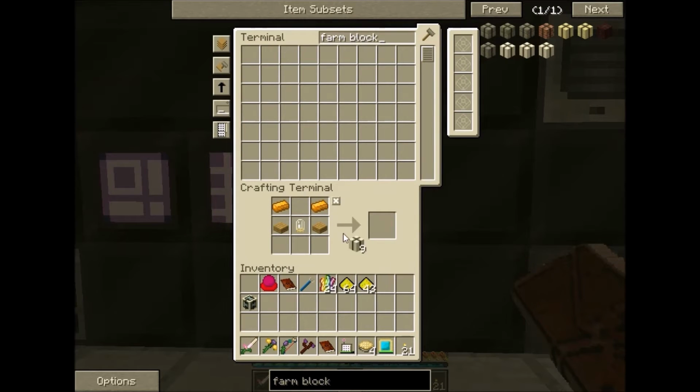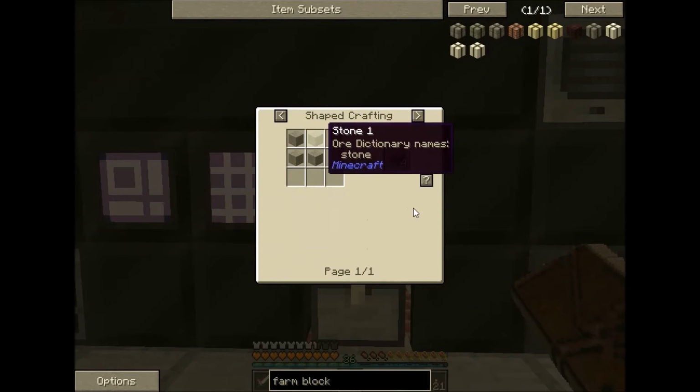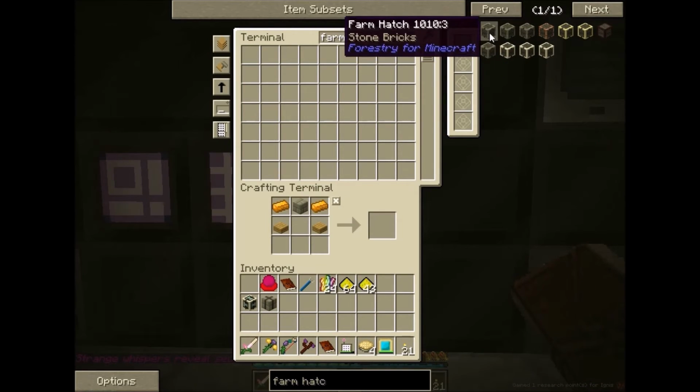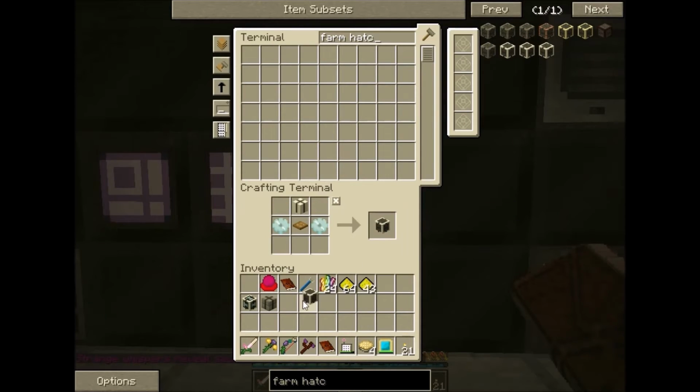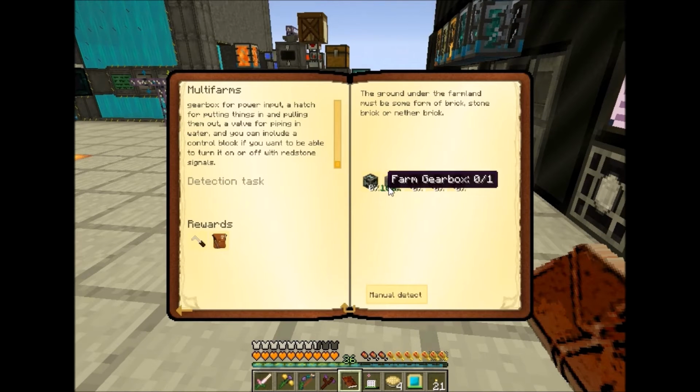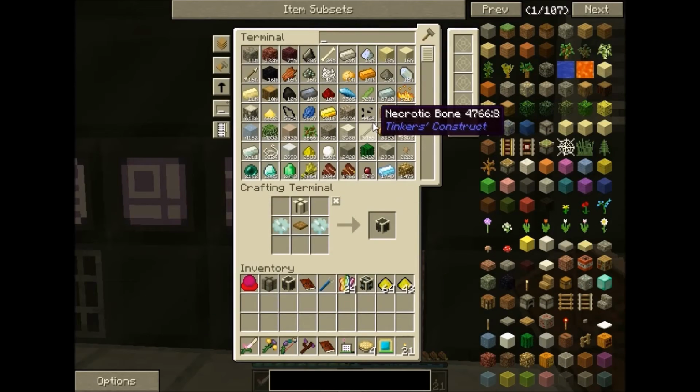What are we missing? Make a stack. Let's make 10 of these bad boys, because we never know what we're going to need them for. Oops. I'll grab one and throw it in there. Stick you in there. And we needed a farm hatch. So let's just do a bit of that. What did it give me? Nothing. So it's registered that. The gearbox, it didn't register. The farm hatch, it didn't register. Okay. So hatch.